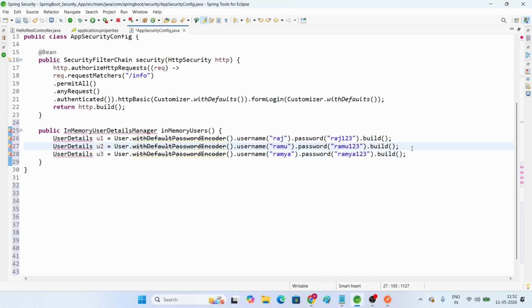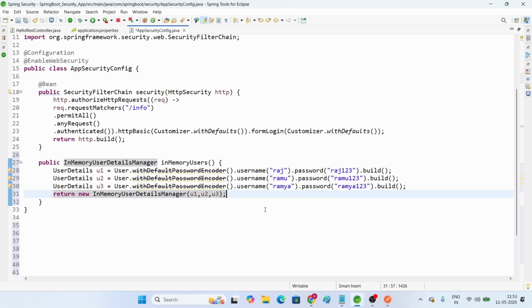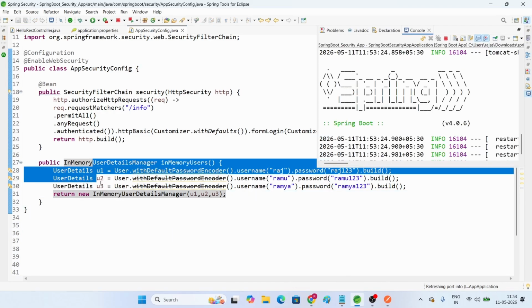Then finally, you need to add these users: return new InMemoryUserDetailsManager, and add our users u1, u2, u3. That's it. Import the respective packages. This completes adding our in-memory user details.